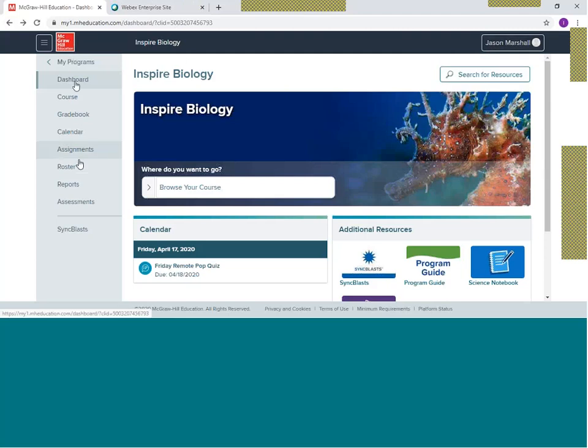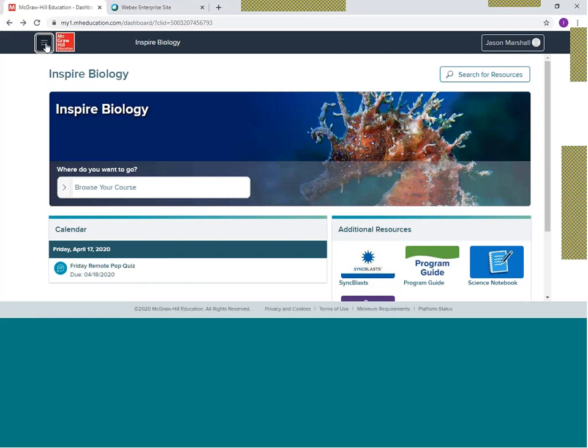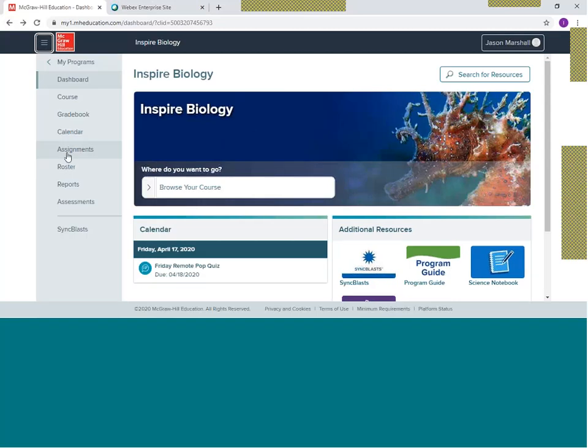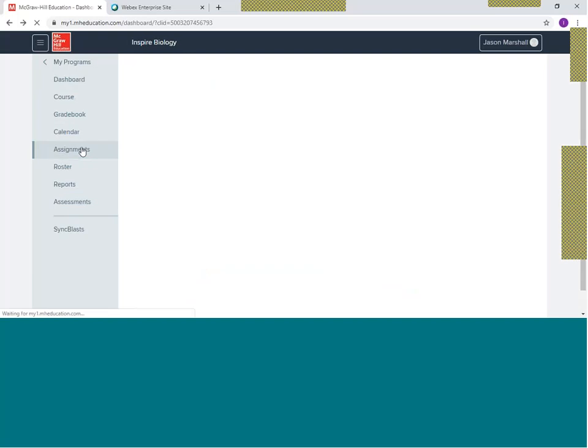Over here on the left are my main navigation. So what we've discovered is a lot of teachers haven't been using the online experience a lot at all. So I'm going to proceed as if you know very little. Over here on the left is your main navigational tools. Now, I could hide these by clicking on this icon. They'll disappear, but why would I want to? I like to have these open. And when we go to Inspire Science for the first time, we enter the dashboard screen right here. It's kind of your home screen, if you will. Now, the assessments or pre-made tests are found here in Assessments. Scores get collected here in a grade book. Any assignments that you make will show up in Assignments.